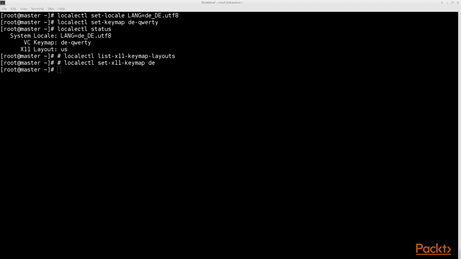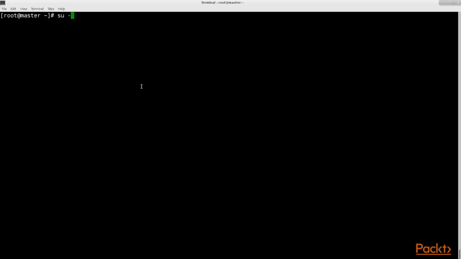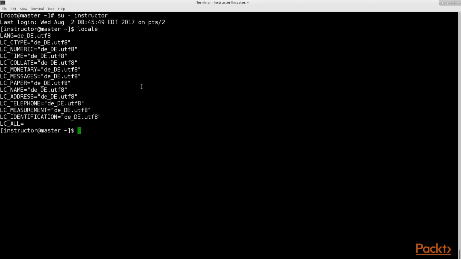Next, let's set user-based locale information. In order that we can demonstrate this, change from your root user to a normal system user, for example the one you set up during installation of your CentOS 7 system. It's good to know that if you don't set user-based locale information, the global or system-wide settings will be used instead. Type in locale on the command line to display all available locale environment variables. Here in this example we don't have any locale information set ourselves, so the standard system-wide and global de_DE UTF-8 locale we just set in the previous step will be used.